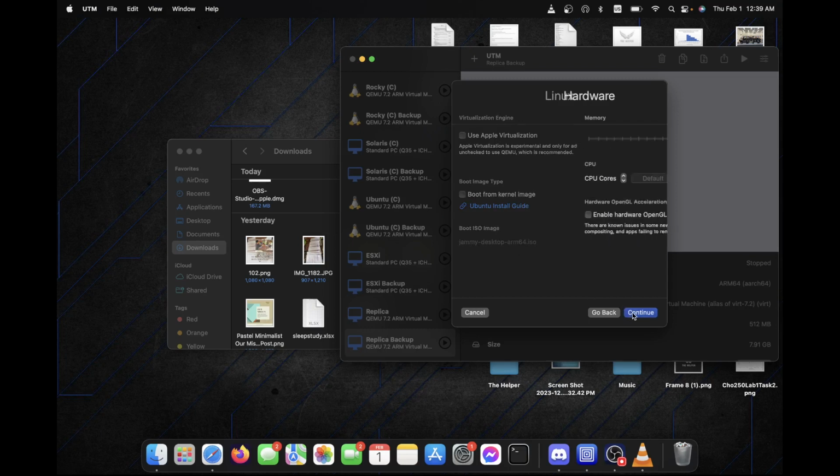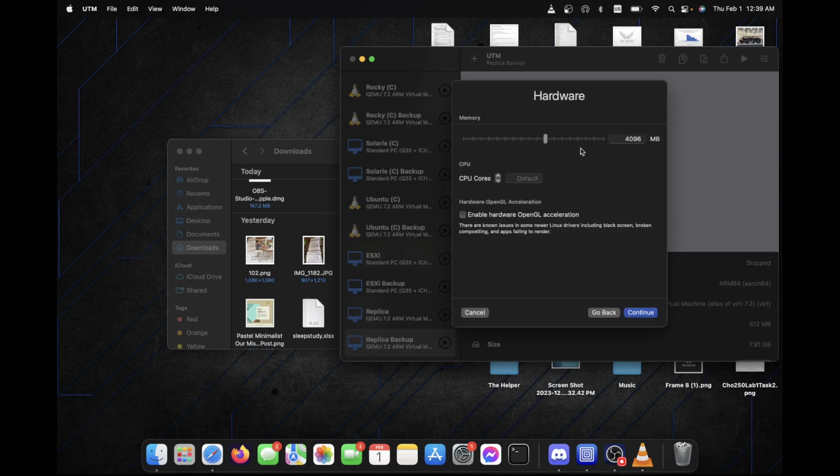Now click continue. So this is the default RAM that UTM is asking, but personally, for ARM, I would say give it around minimum 8 GB. It really doesn't matter, but the more RAM or memory you give on this option, it determines how laggy or less laggy this box will be when you use it.